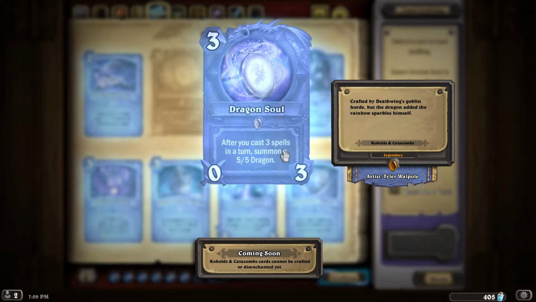Next we have a 3-mana 0 attack 3 durability legendary weapon called Dragon Soul. After you cast 3 spells in a turn, summon a 5/5 dragon. This is interesting because this is the second weapon I've seen that has 0 attack, so I imagine with 0 attack you can't actually attack with it, and it just becomes a weapon that stays on your side of the field forever until you play another weapon or it gets destroyed by your opponent. Casting 3 spells in the turn.